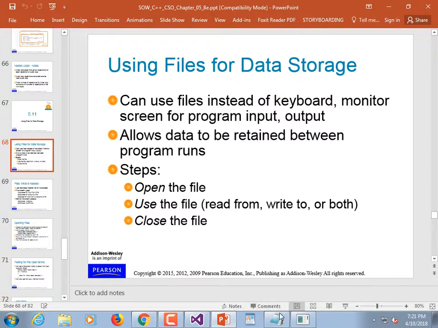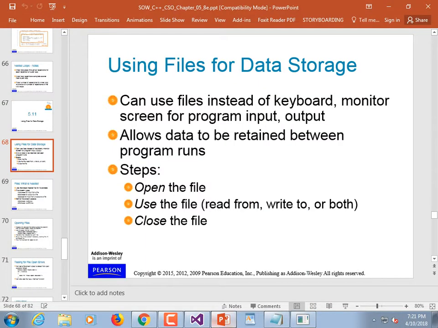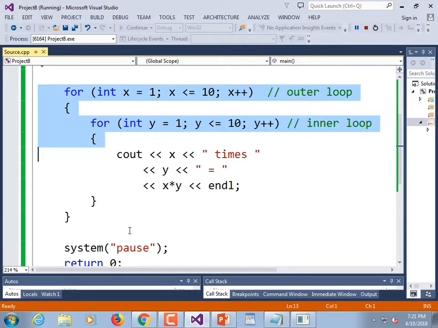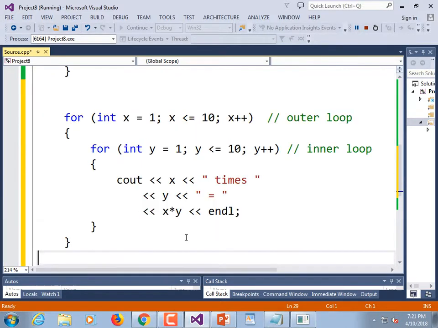So we have this cute little loop here. Let's make that cute little loop write its table out to a file, a TXT file. Now this is already all nice and perfect, so I don't want to change it. So just copy your nested loop. You know, highlight all those lines. And paste it above the pause. So now we have two of them.